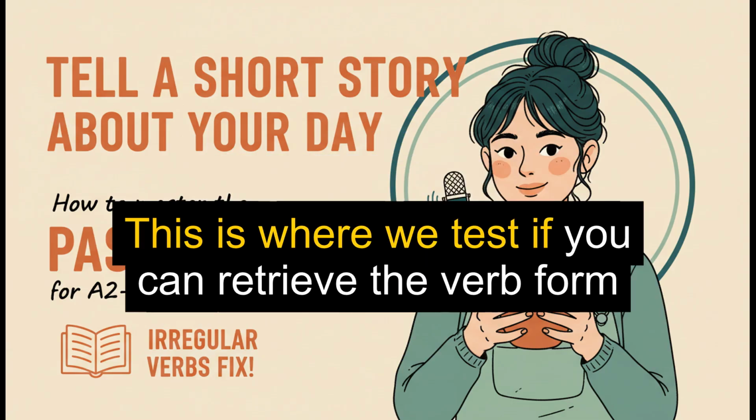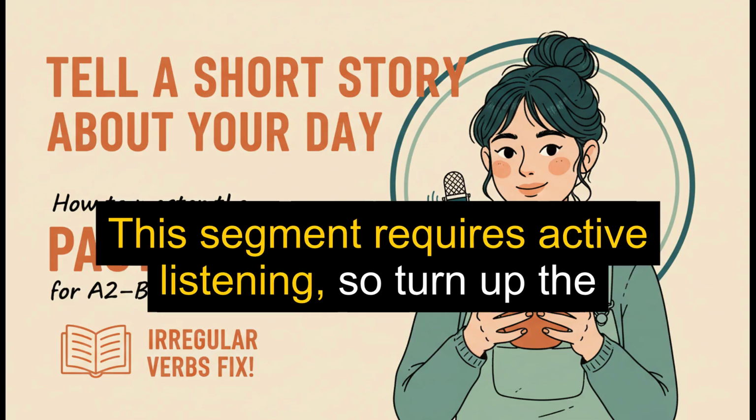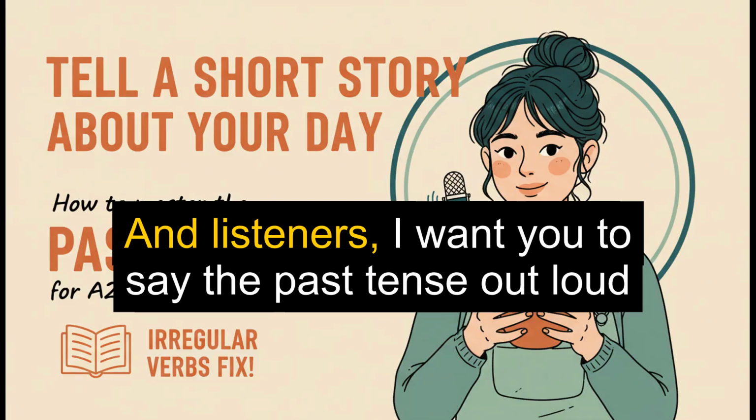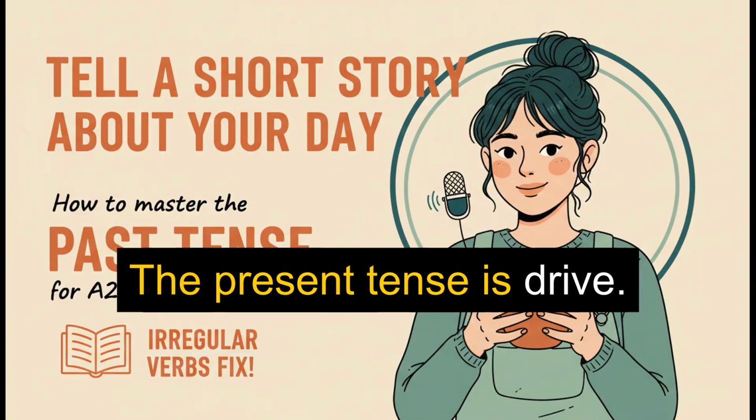Now it's time for the promised payoff, the rapid fire drill. This is where we test if you can retrieve the verb form instantly. This segment requires active listening, so turn up the volume. Mark, I want you to respond quickly, and listeners, I want you to say the past tense out loud before Mark does. Ready? Ready. The present tense is drive.